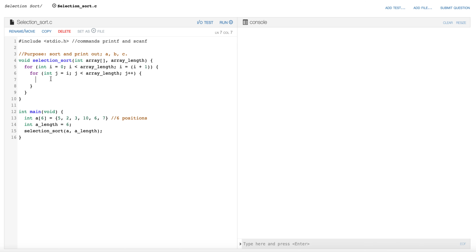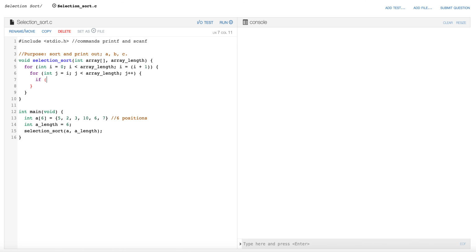Now you could also make multiple if statements, but I think the best implementation is just to have one if statement.